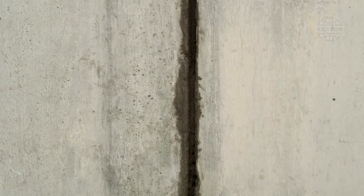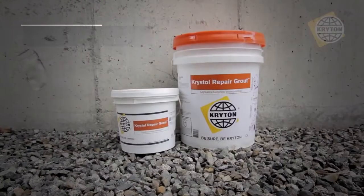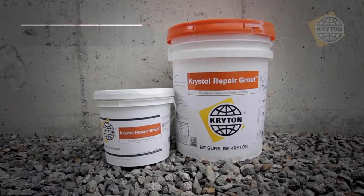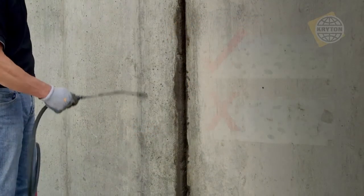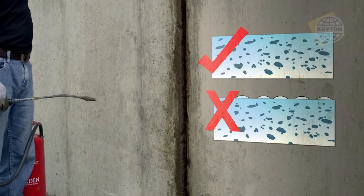Even a small dribble of water will quickly make a hole in the rest of the repair, so all flowing water needs to be stopped. Once water is stopped, Krystol Repair Grout is used to fill the remainder of the chase to complete the leak repair. Ensure the chase and plug are in a water-saturated yet surface-dry condition.